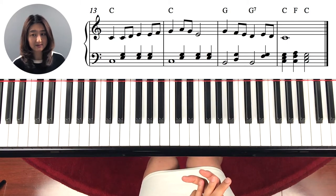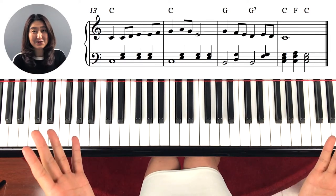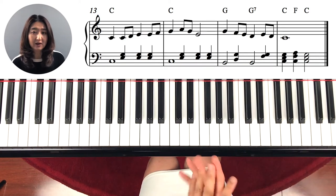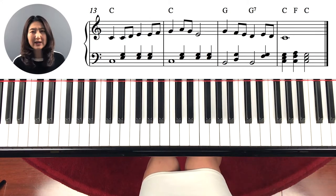Blocking the chords. I don't know, it depends. Some people said waltz is easier, some people said blocking the chord is easier. I don't know which one is easier for you. Think about it. But both patterns we use often. You need to practice both, no matter how good you are or how bad you are. Just keep working on it.